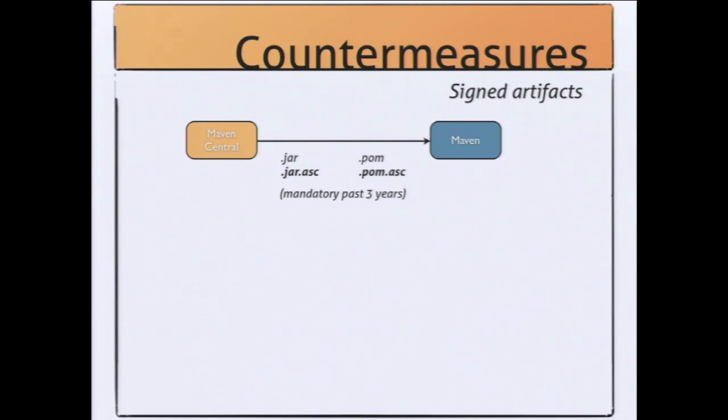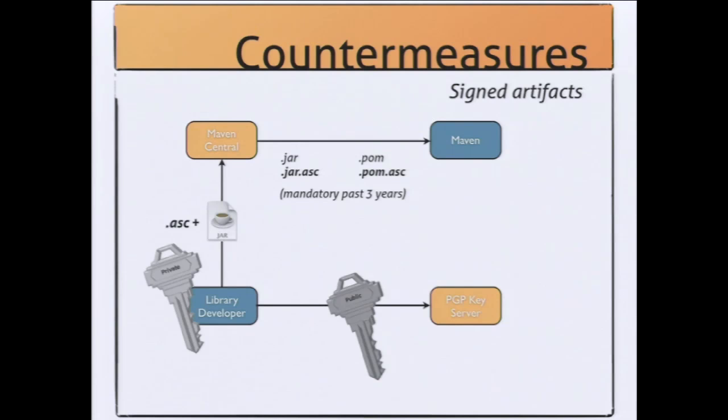Why is that important? Well, of course, if you control a POM file, you can just transitively include any other dependency and, well, you have a problem again. So now, if you are a publisher of an open source library, you would have your library, which you uploaded, but also this signature, which you create by signing your jar and your POM using your private key, which is, of course, not known to anyone.